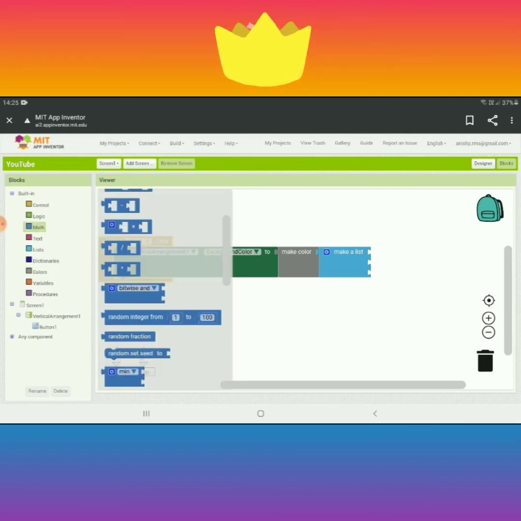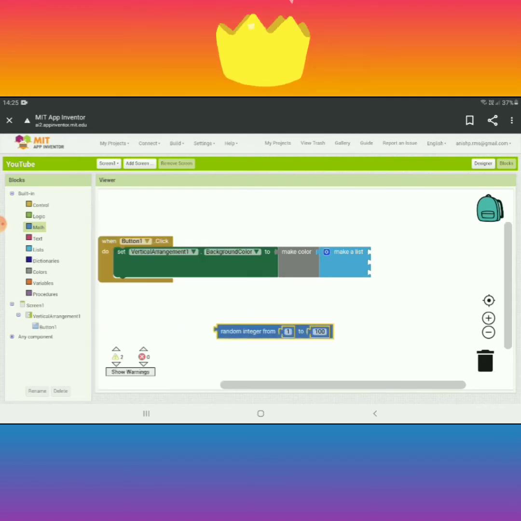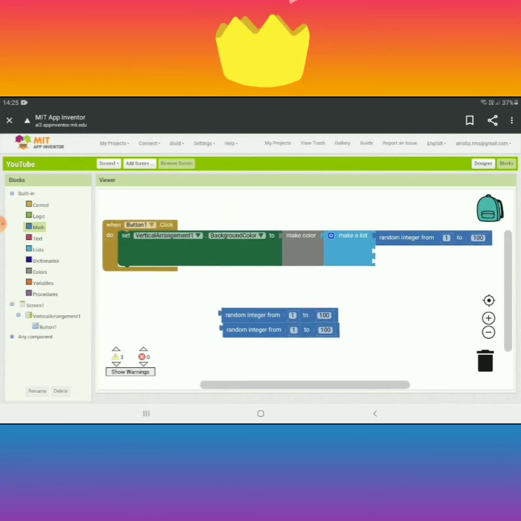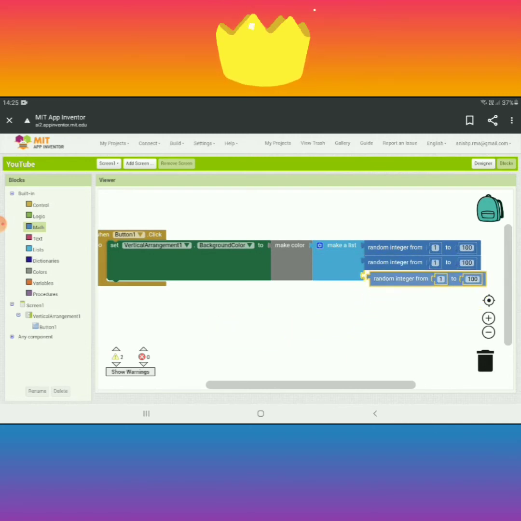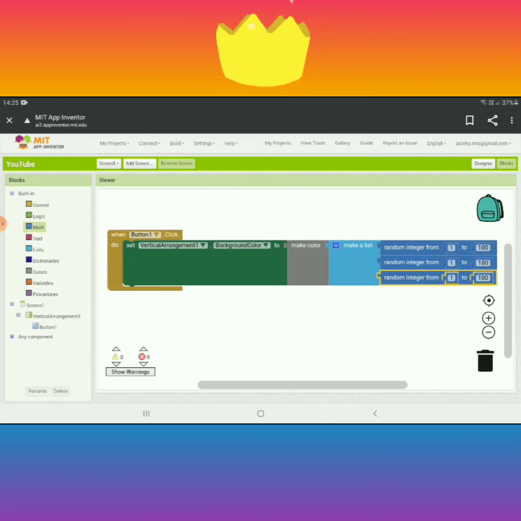So go to math afterwards and take random integer from 1 to 100 like this and another like this. So what you should do next is place all this in this. That's why I told you it will take a lot of space. Look at this, it takes the whole screen.